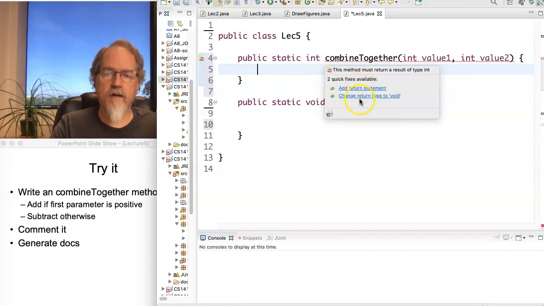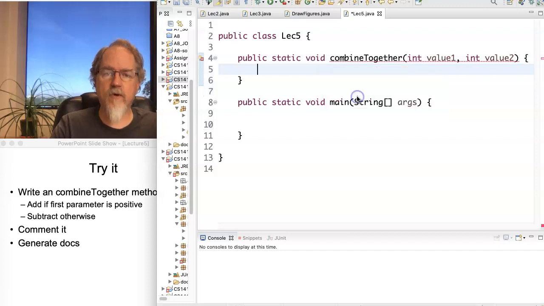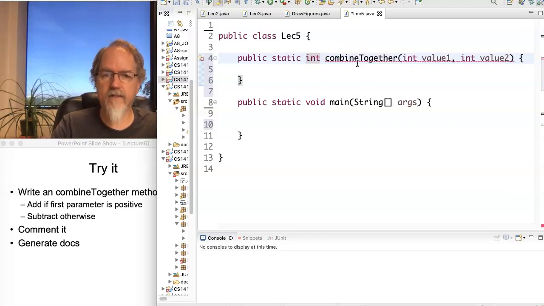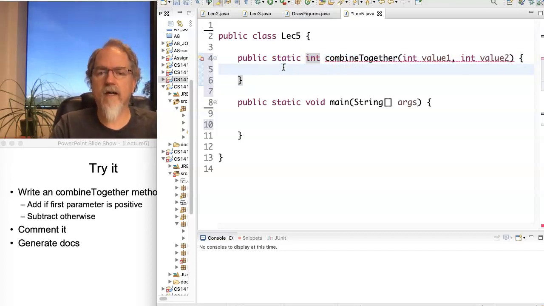And some people want to go right away to these quick fixes. Those are usually wrong, to be honest. Like, quick fix, make it void. Hey, I know I want this thing to return a value, so don't make it void. Don't let Eclipse boss you around. Be a little patient, finish your task, and then when you get a return in there finally, that error will go away. So don't leap on that and just take whatever dumb quick fix it suggests just to make it syntactically correct.